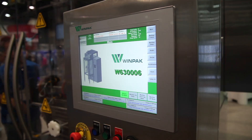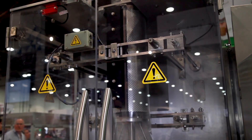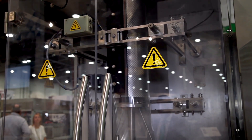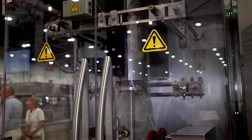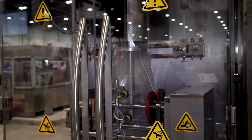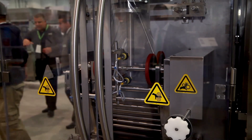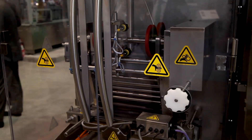Today we'll be taking a look at our model W630AF packaging machine. It is a high-performance continuous fill zero headspace packaging machine. It is complete servo controlled — we control multi servo access and all of our logic on board. The machine has phenomenal weight control as well as great user friendliness.